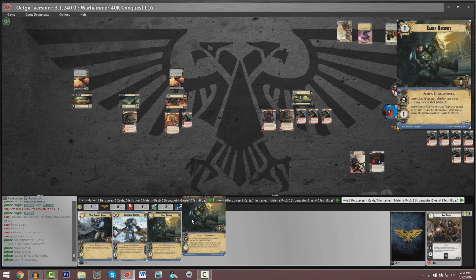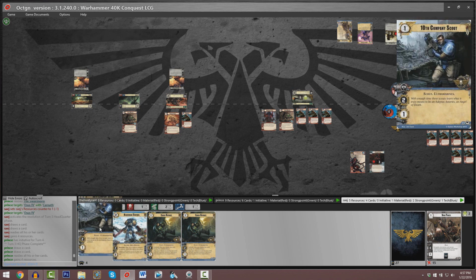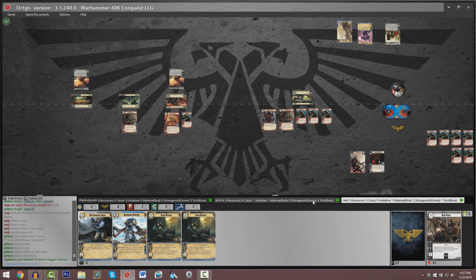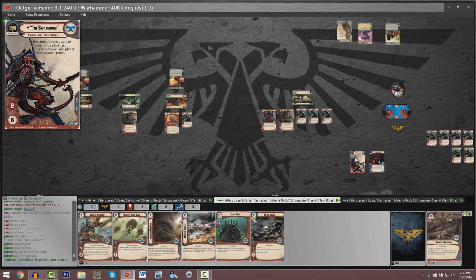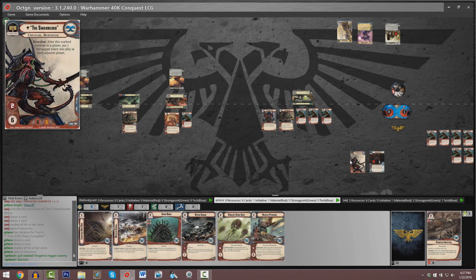Eager Recruit, awesome card, but is it going to win you command? No, it's not. Blackmane Sentinel, 1 command icon card. 10th Company Scout, 1 command icon card. The Swarmlord does not have any damage whatsoever on it. Looks like Parker indicates that he forgot to trigger the Swarmlord last turn, so I'm not sure if we're actually going to see Termagant tokens generated now or not.